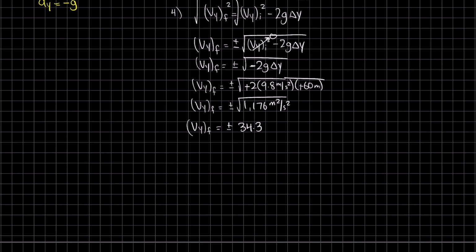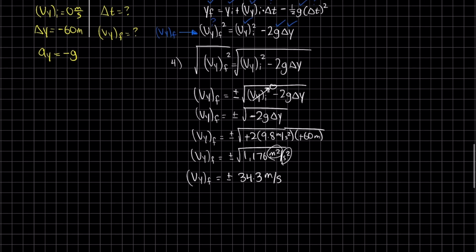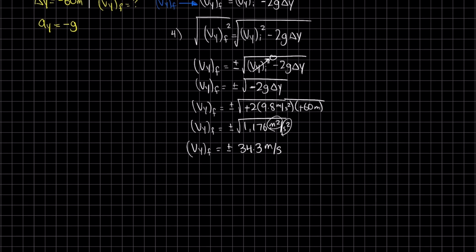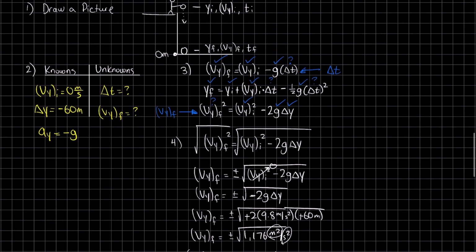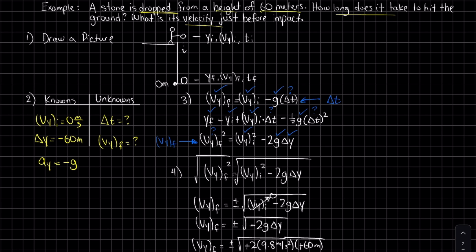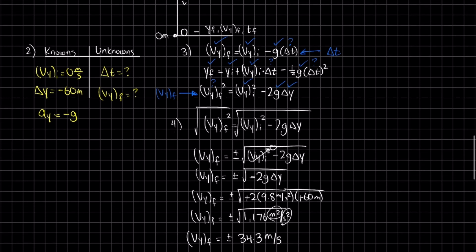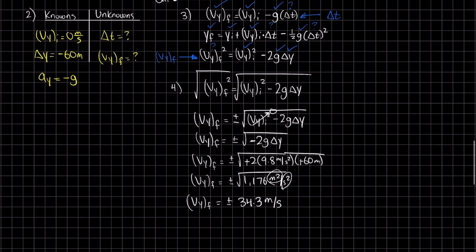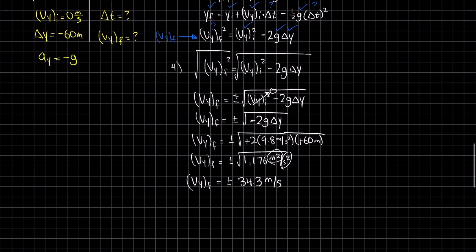But if I take the square root of meter squared, I just get meters. If I take the square root of second squared, I just get seconds. And I do measure velocities in meters per second. So that's how I know that things are going well for me mathematically in this problem. Since we're following the math here, I get two answers. I get a plus or minus. But physically, what's happening in the scenario, there's only one thing happening. An object's just falling. So this is where you need to be a bit mathematically inclined to reason through which solution applies best to your problem.